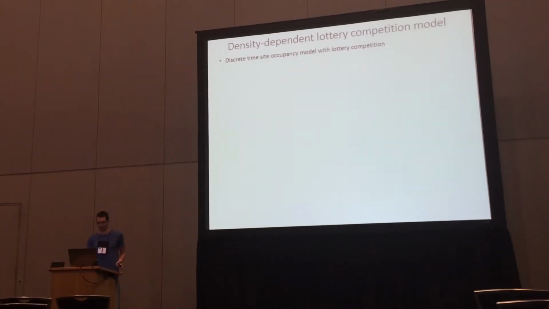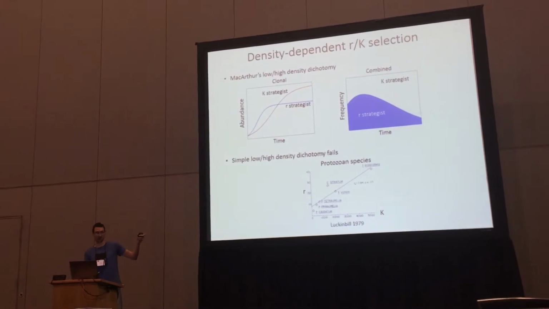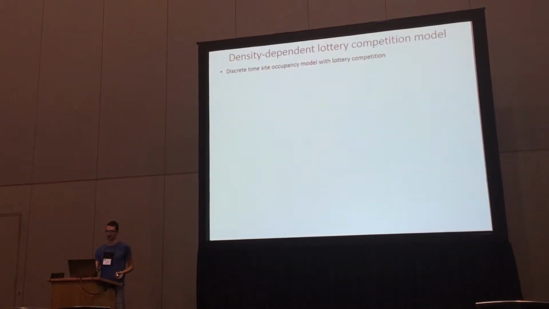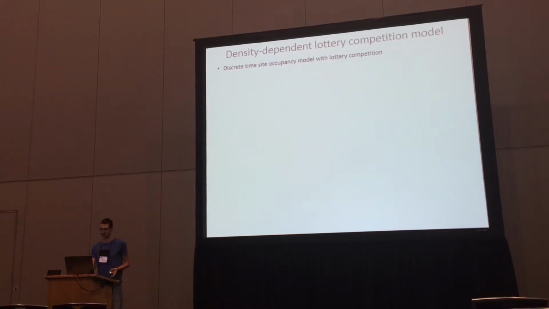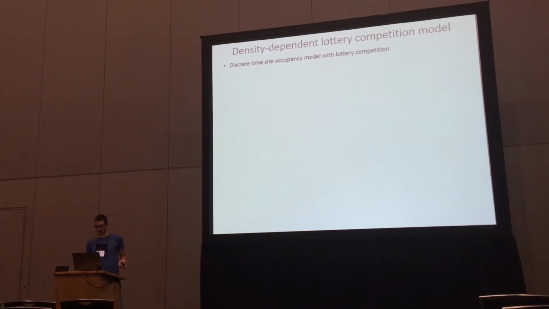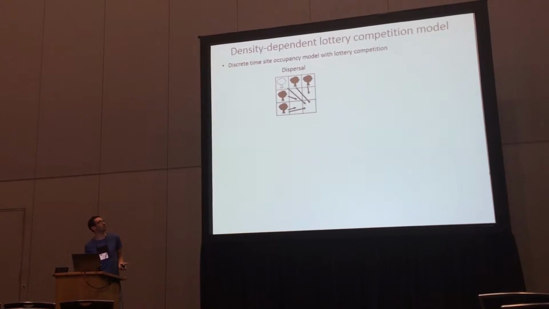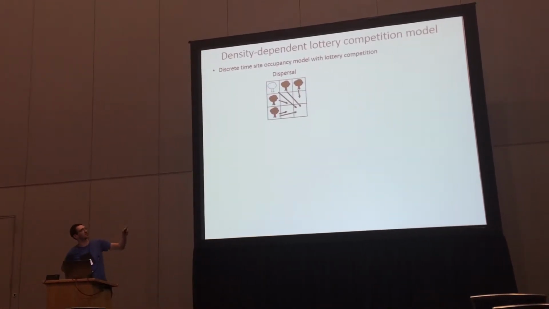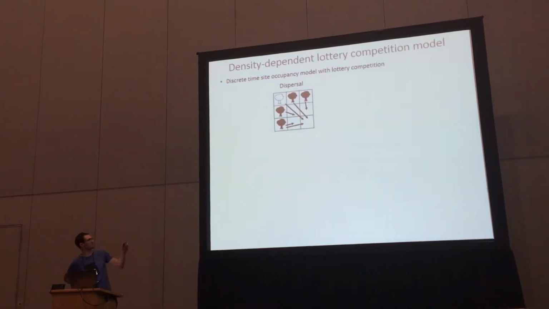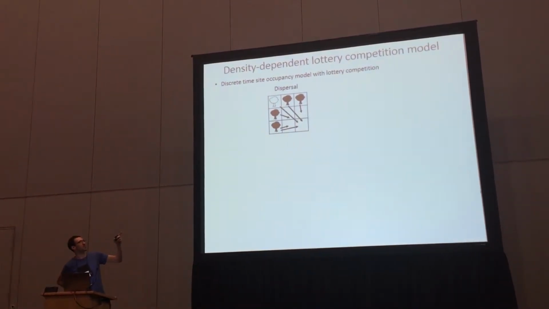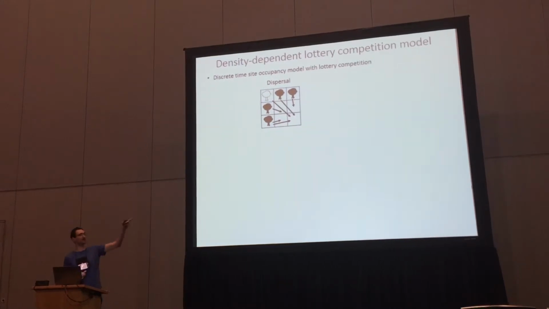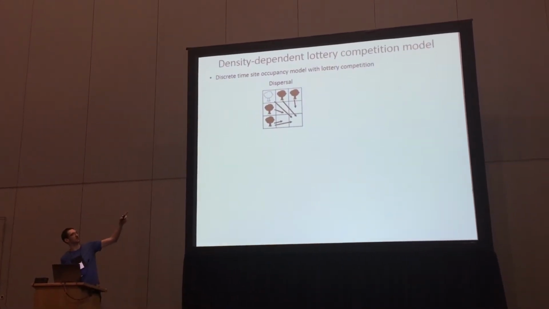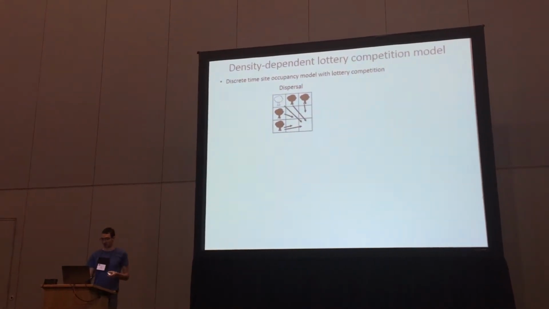So we didn't try to start from that sort of r-K setup. Instead, we decided to start from scratch and just try to get at Grime's triangle from the outset. So we used what's known as a site occupancy model. Basically that means that you break up a territory into little sites where each individual has their own site. Those are either really weird corals or trees, whatever. It's an individual niche. The black and the white are different genotypes.